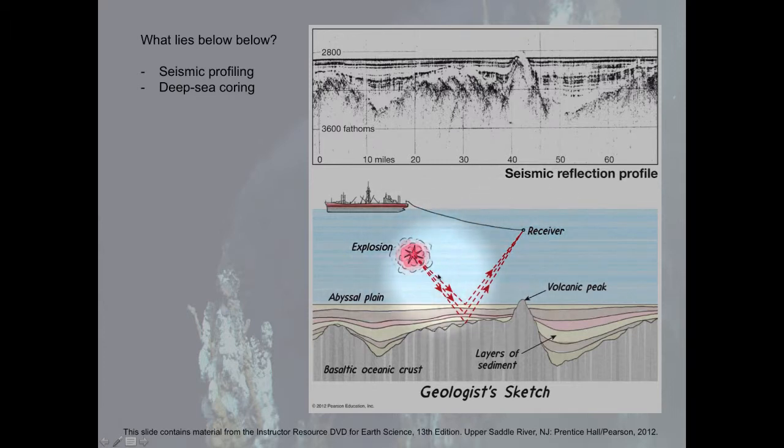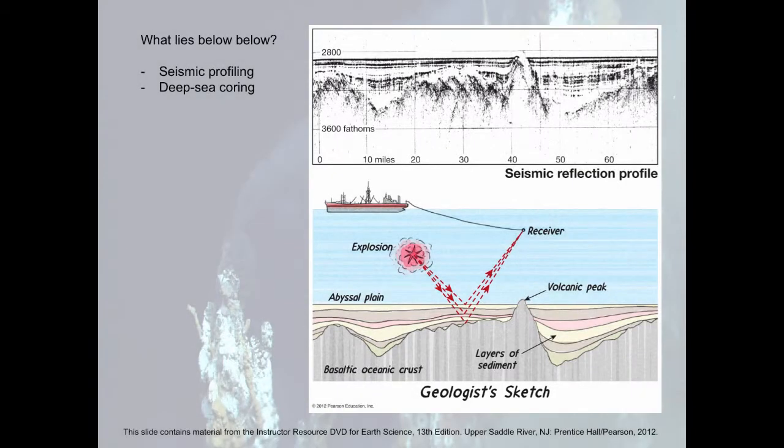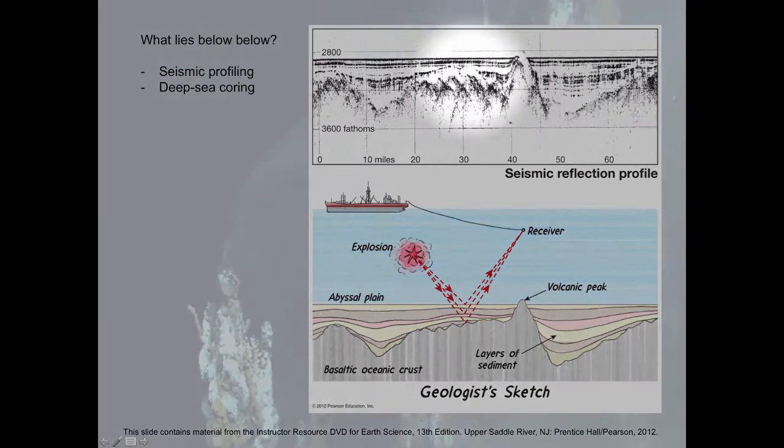You can see that these different compressional waves, some will hit a layer and then bounce up. Others will not only hit, but they will travel through, and when they hit other layers, they will either refract or reflect. Those refraction and reflection patterns, as measured by the recorder, the receiver, can be used with fairly complex computational algorithms to determine underlying structure. Up here we have an actual seismic profile of a layer of sedimentary and igneous subsurface structure.